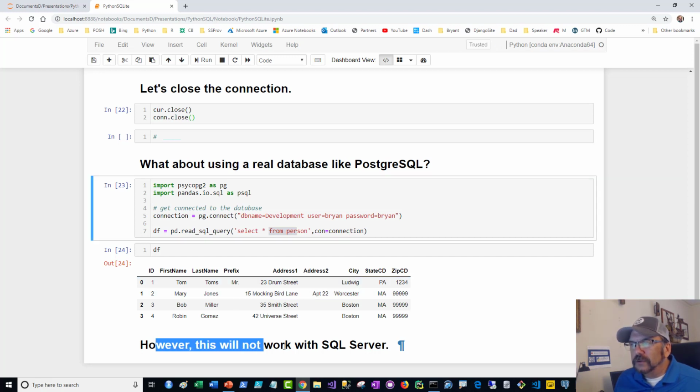So as I'm mentioning here, this will not work with SQL Server and a number of other databases. So I'm going to show you in my next discussion how you can work directly with relational database management systems like SQL Server, Oracle, and those kinds of things. But I did want to show you, there's some low-hanging fruit here. If you are using Postgres or MySQL, this could be a good option. And again, parsimony, this gets you in quick. It's just a couple of statements, and you're good to go. You don't have to get into anything hairy.